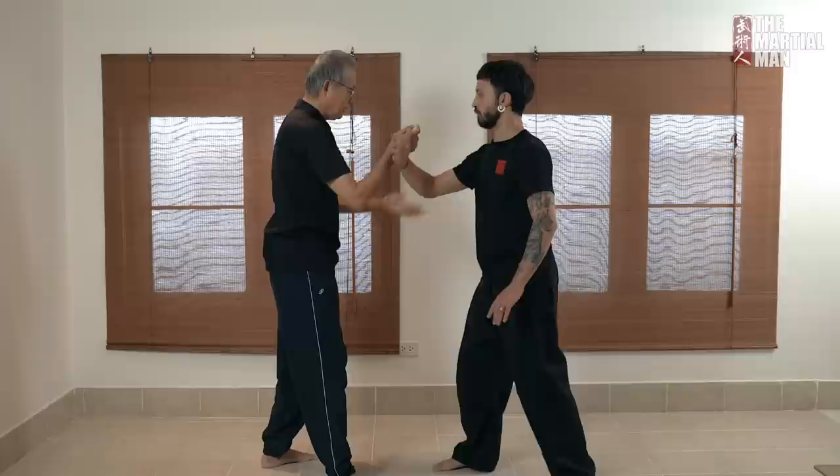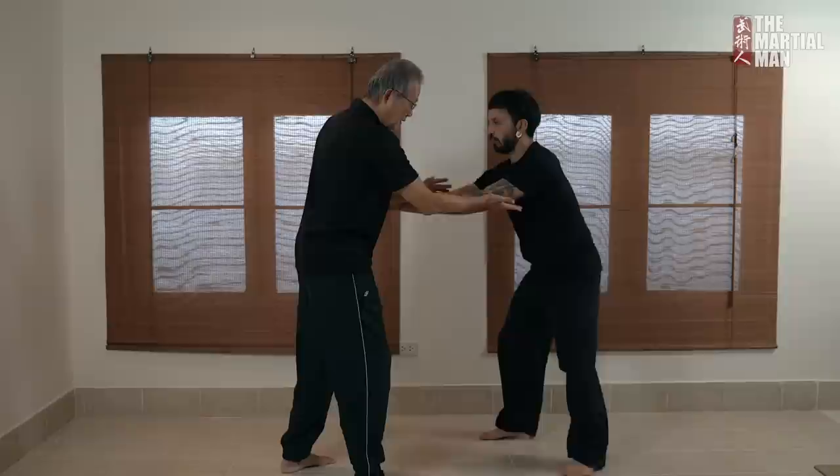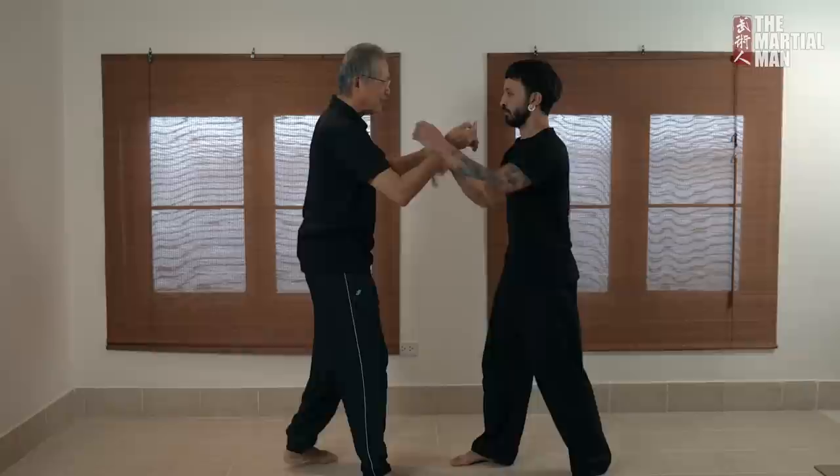Or it could be through this hand, you see? Let's say do it with this hand, it's easier, right? So in Tai Chi push hands, we do it this way. So this could be a cut here, see? Right? So I'm using this in this case, right? And in a Wing Chun roll hand situation, where you do that, right? So this is a cut, right?